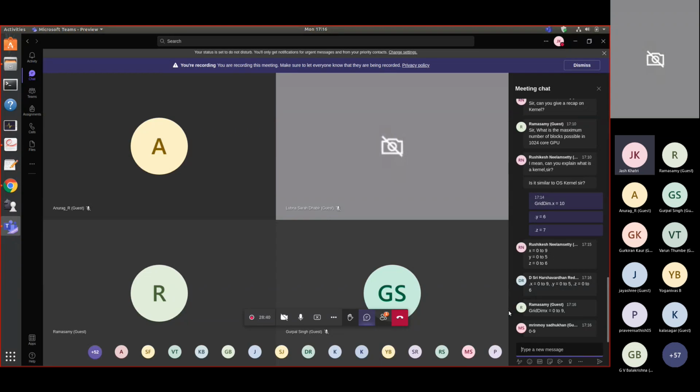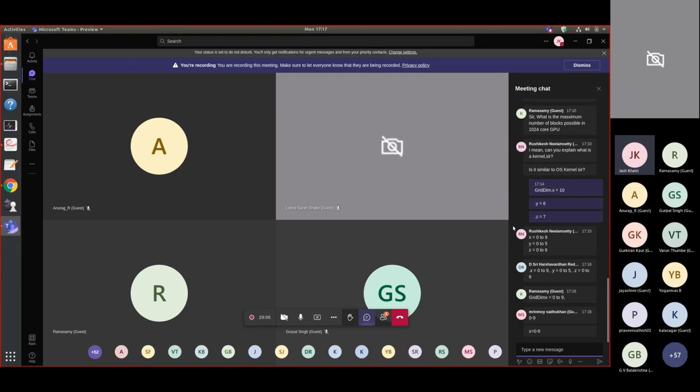Its value is 10, but blockIdx.x can go from 0 to 9. So I just wanted to clarify that. Yeah, someone is saying 0 to 9 for x. I think you people are correct. I request each and every one of you to try so that we can have clarity.